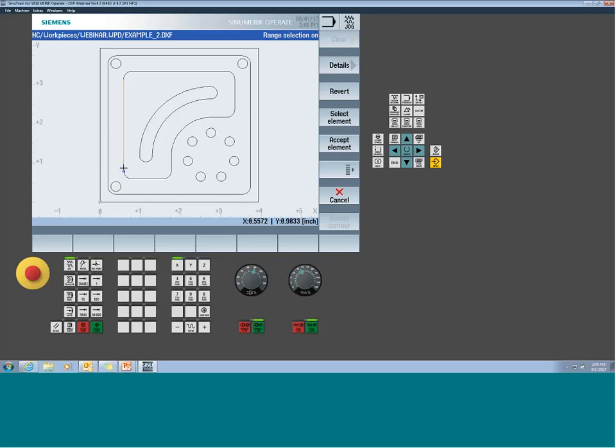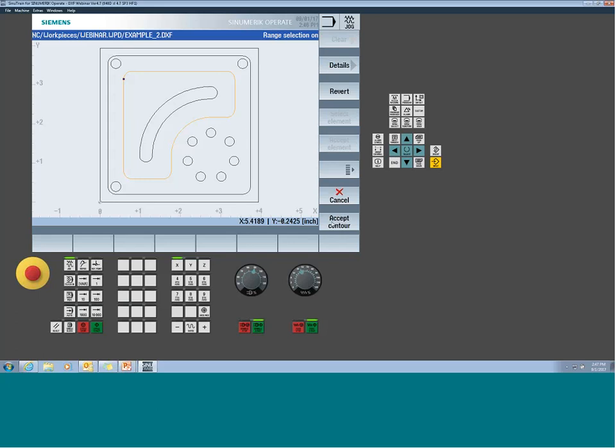Certainly it's a lot easier to bring your mouse over, but if you don't have it, that's okay. You can still use this function. So for us, I'm going to pick some line or entity. Now, I do want to pay attention to the direction. Keep in mind, this is a pocket, so I would want to go the other direction. So I'm climb milling when I go around the wall of this part. Say OK. And now, since I had auto selected from before, it maintained that. So it automatically changed the whole thing.